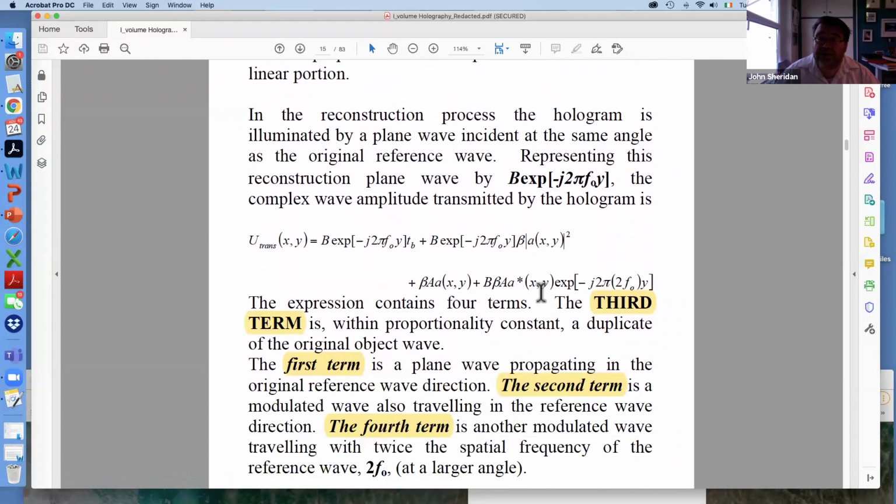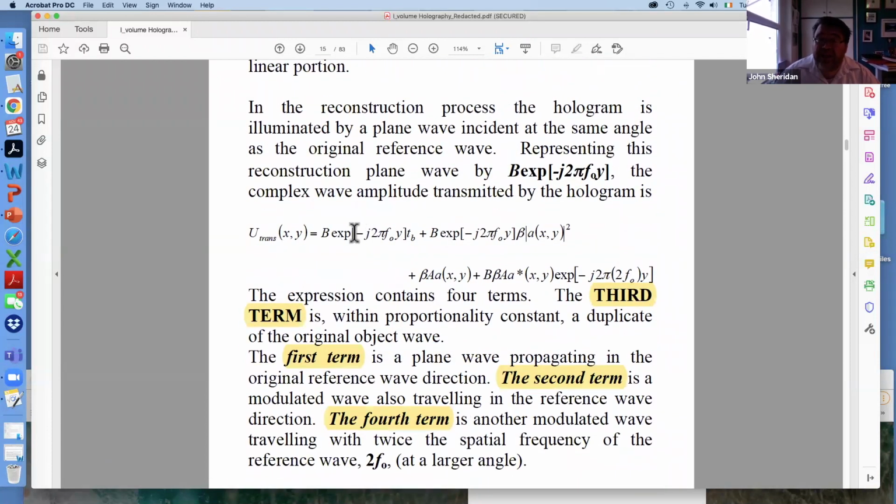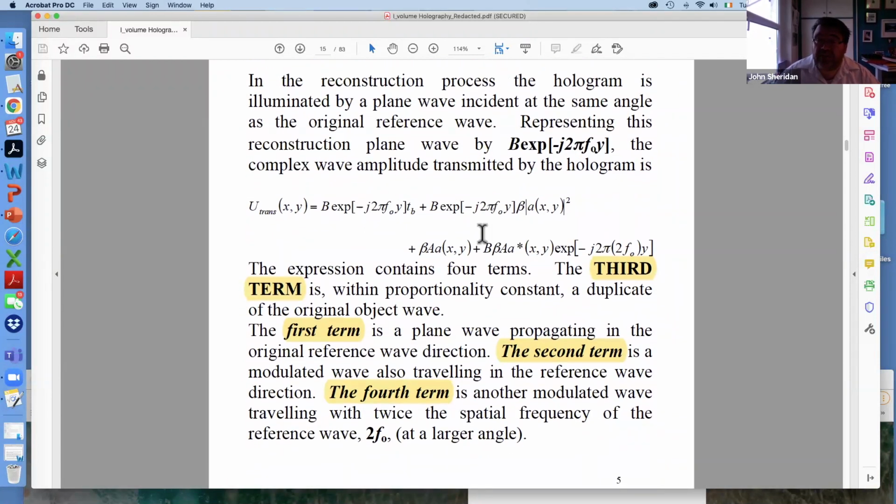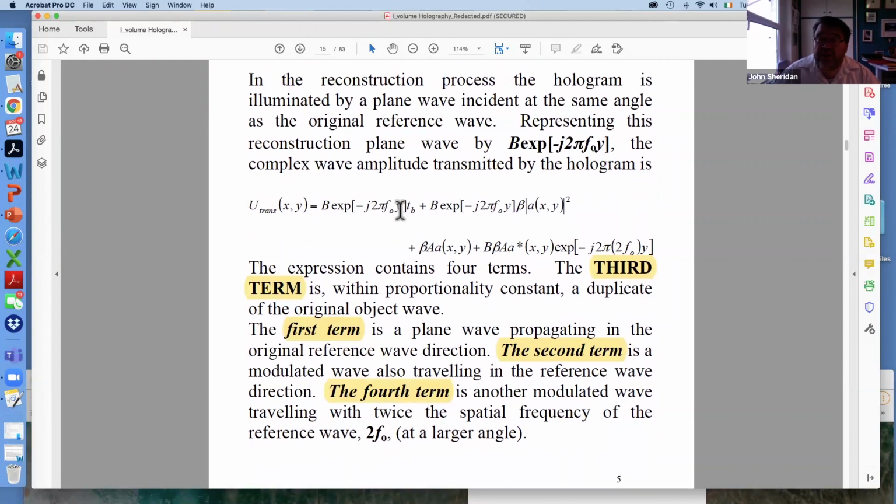And then we're going to get a series of things which are the light that's going to be diffracted. Okay? And if we multiply across and we use our full expansion, we don't use the cosine, what we find out is we have these four terms. And this term, this is the most important term. This is a constant times the object field. So we've reproduced the object field.